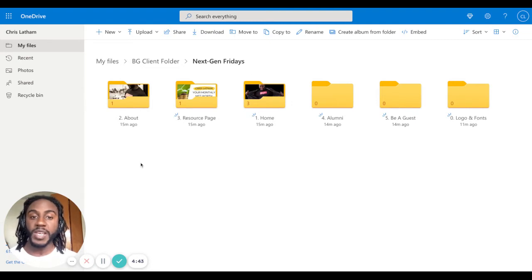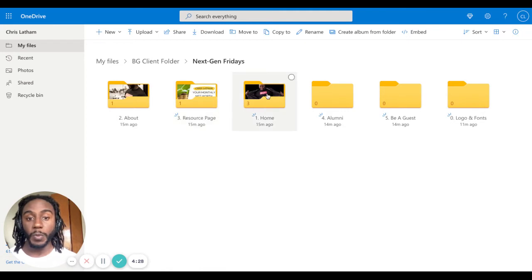It's going to have your name. And after we figure out the sitemap, which is going to tell us all the web pages we're going to need to create, I'm going to create a folder for each one of those pages. And all you need to do is upload and drag all the photos pertaining to that particular page into their respective folder.